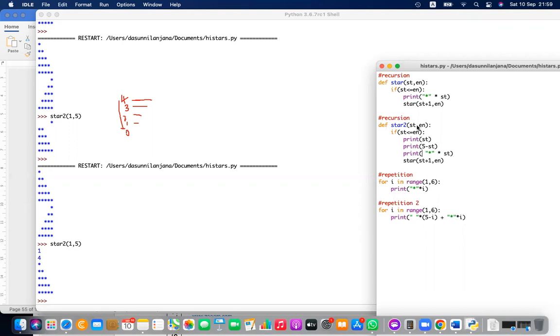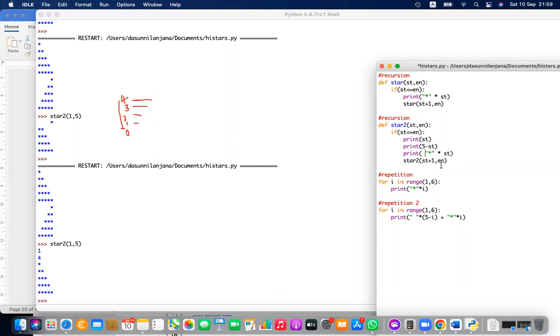Something here: I'm calling the first function. I have to call the star2 function, right? So this is the function name. It's very difficult for me to understand even what has happened. That is why I said always practice. This function name is star2, so here it should be star2. Otherwise, it's not calling this function. That is why this result has come.